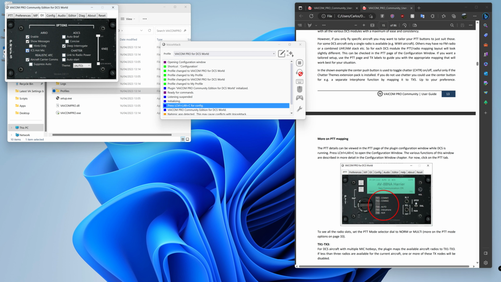I think if you tick it, you won't be able to hear Jester talking. You have to have it off, then you'll be able to talk to Jester. Sorry. If you tick it, you'll only be able to talk to people online, something like that, using the hot mic on the F14. I need to play around with it. I don't know how this works. So let's just tick it. I'll test it later.